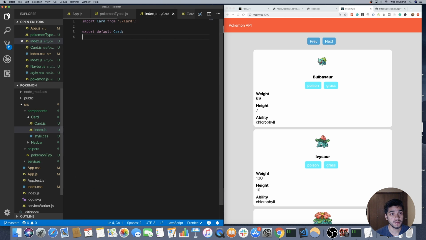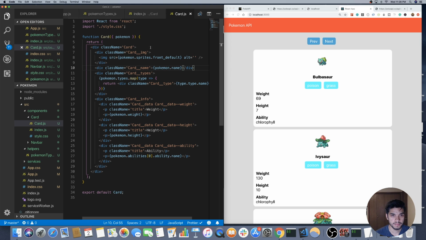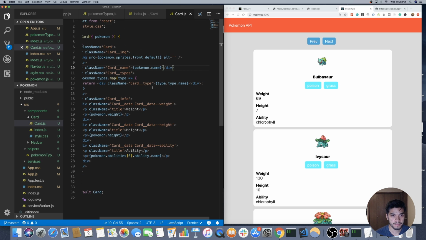So then if we go into our card component, we can then go ahead and change the card type.